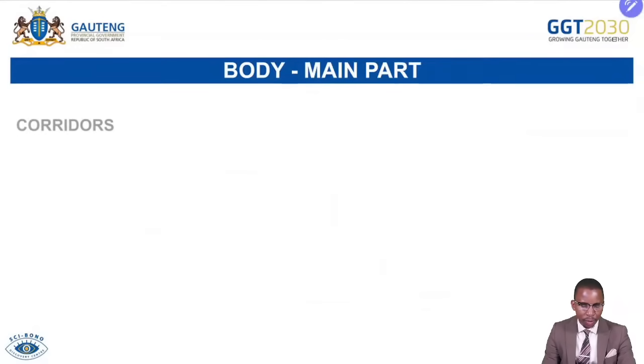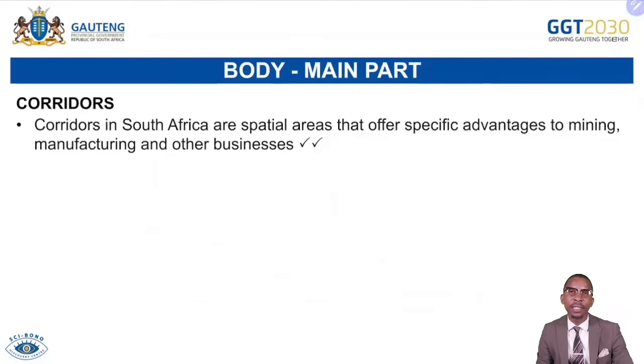And then we continue. Corridors. Remember that SEZ are known as the development of existing ITZ, because SEZ have a broader scope than ITZ. SEZ have a wide range of incentives over ITZ. SEZ can be found anywhere in the country, but ITZ are only located nearby seaports and airports.